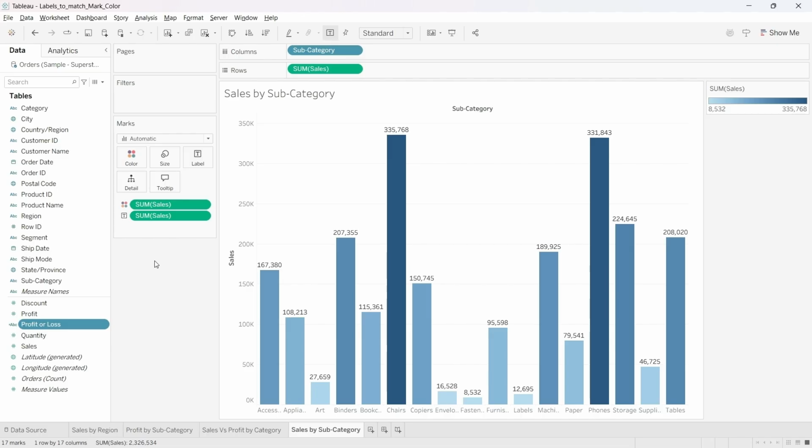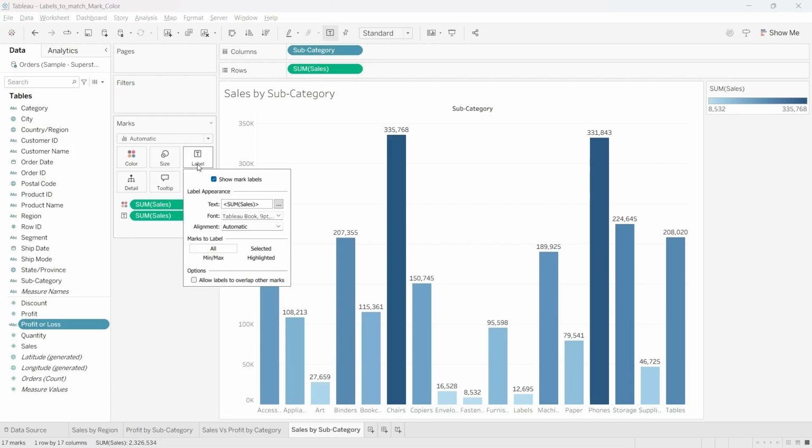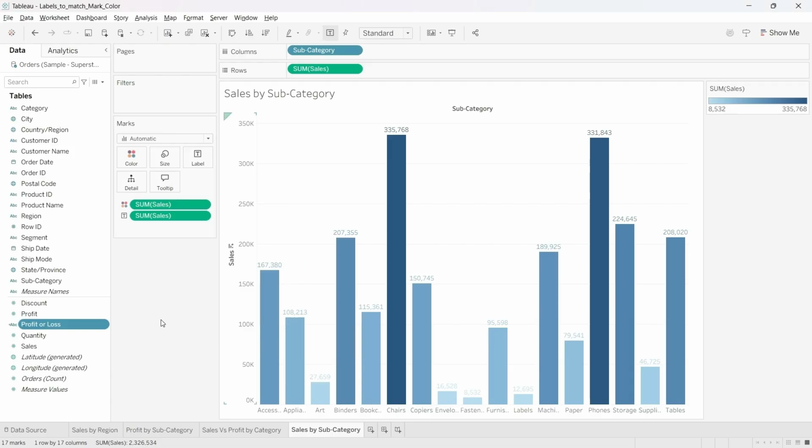Let us turn the match mark color setting to on. It is observed that some labels are too light and some nearly disappear. Tableau does not switch labels back to black or white automatically.